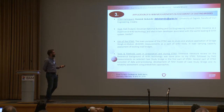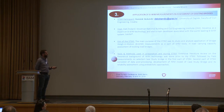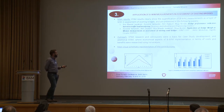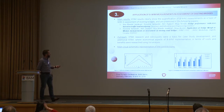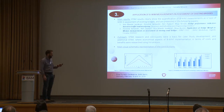The third STSM was the application of bridge weigh-in-motion measurements in the assessment of existing structures, where Dominic went from Croatia to Slovenia to visit Alesh. The aim was to study and analyze bridge weigh-in-motion measurements as SHM tools in load-carrying capacity assessment of existing road bridges. There were a significant number of publications, and the outreach outcomes were based on case study developments. This was actually the subject of two STSMs, feeding from one into the other into a case study.